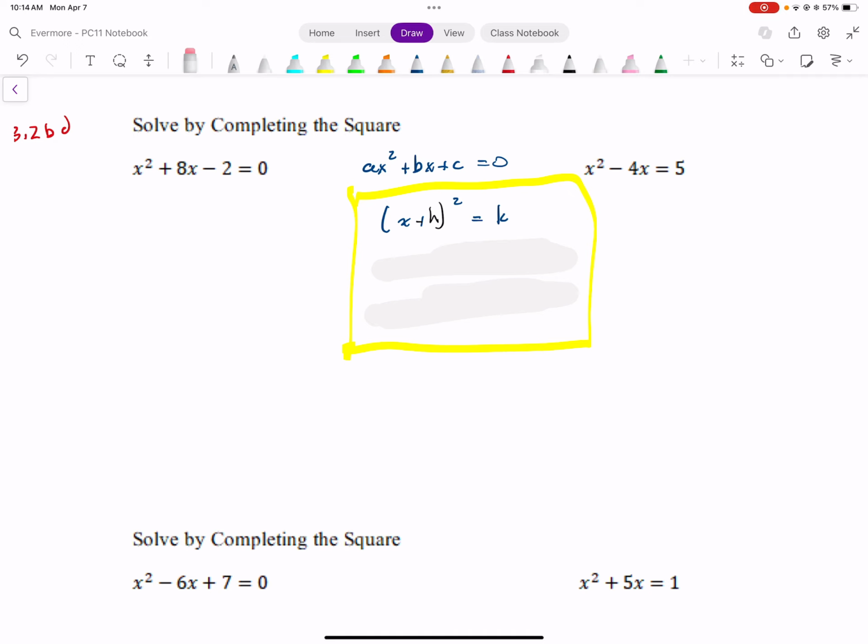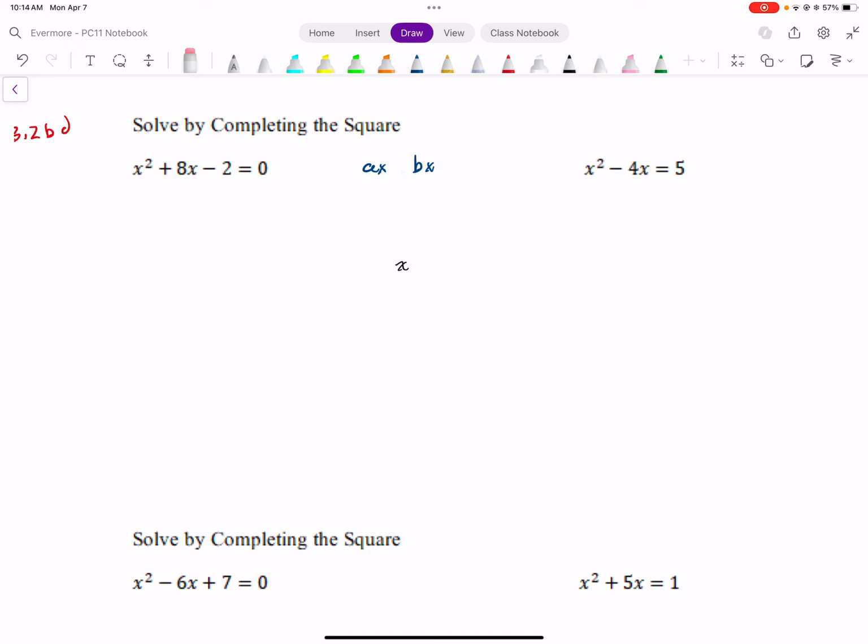What I'm going to do is complete the square. And when I complete the square, it is going to have the form (x plus h) squared is equal to k, where h and k are just simply numbers. When I have that, I'm able to take the square root of both sides. And when I take the square root of both sides, don't forget to include the plus and minus the root of k. Last step is I'm just going to subtract the constant h, and we will have solved for x. So there we have it.